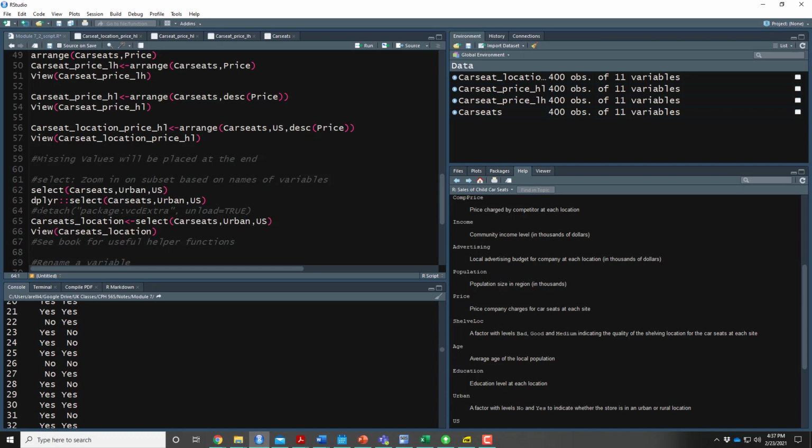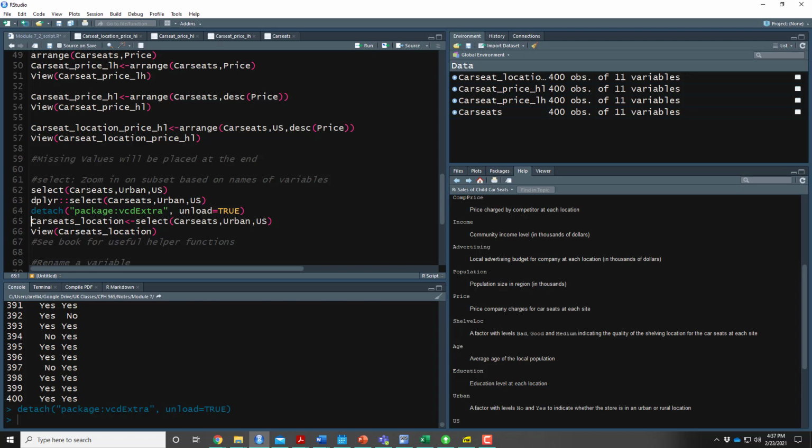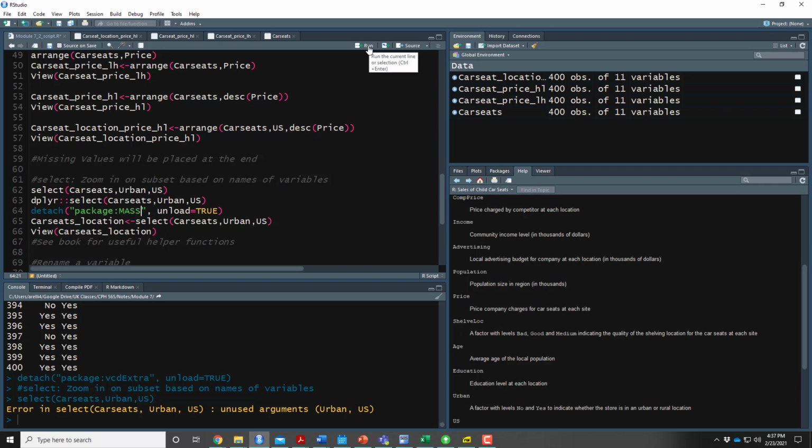The other way that we've seen before is to use detach. So I could detach the VCD extra package. If I run this and then run my original select, you'll notice that I still have the problem here. The reason is that even though we installed the VCD extra, it was the mask package that actually had the problem. So let's run this.